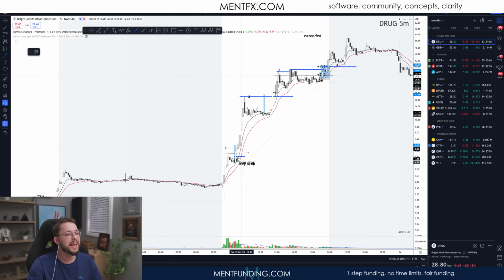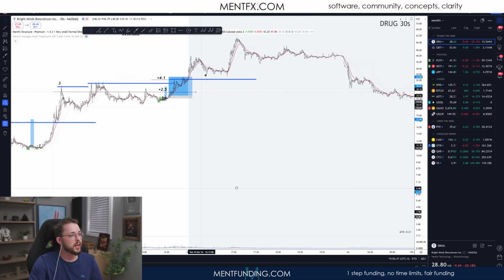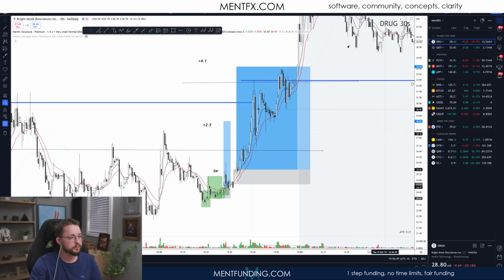Price then maintains its overall bullishness, maintaining the fact that there's huge accumulation coming into this, and what happens? It continues moving higher and then pauses. Again, I view this entire pause here as a likely 3, probably a 3. And again, price is continuing to maintain that, and what happens? Inside of 3, let's take a look.